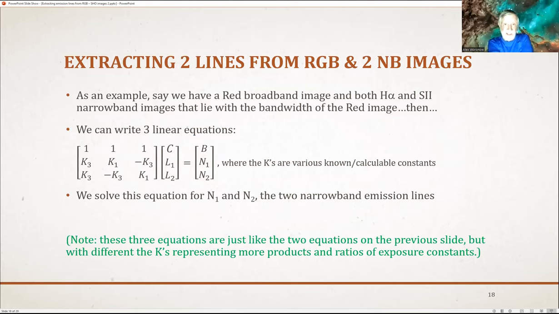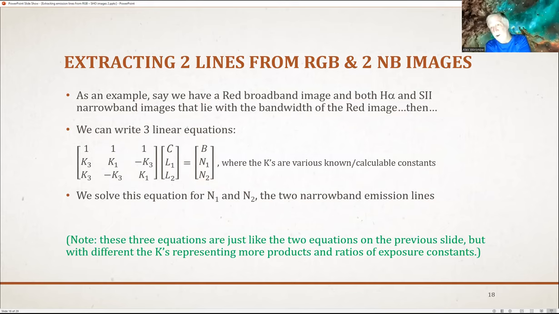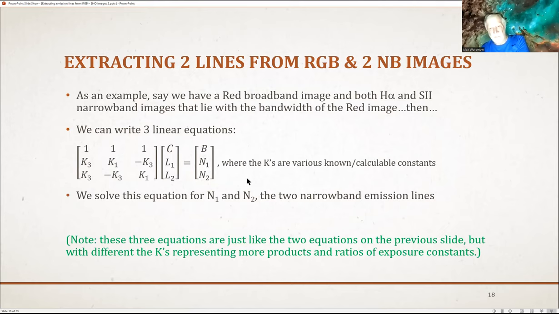The problem with the red broadband image is that it contains two emission lines: hydrogen alpha and sulfur two. So we have to write three equations. They look like the ones we just wrote but involve more complex combinations of constants. I write it in simple matrix form and solve these linear equations for N1 and N2 — N1 being the hydrogen alpha line and N2 the sulfur two line. This gives both hydrogen and sulfur in one pass.